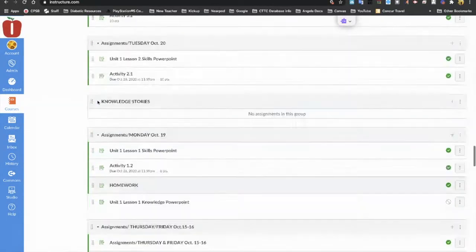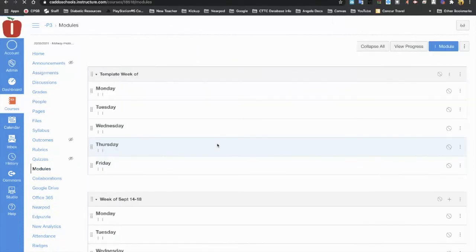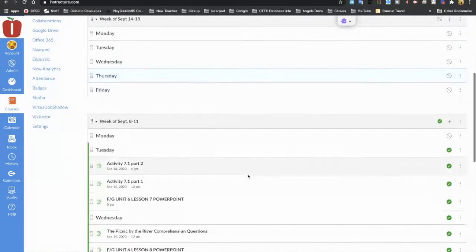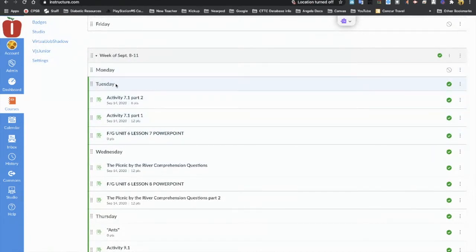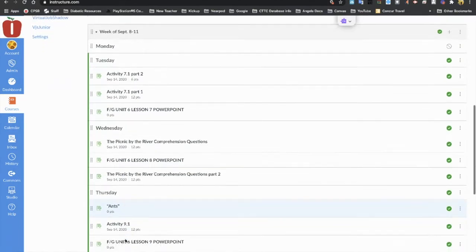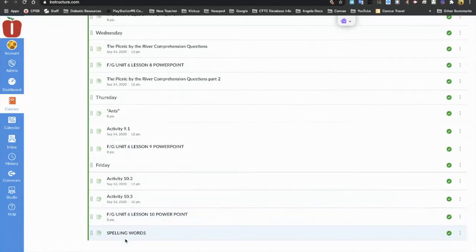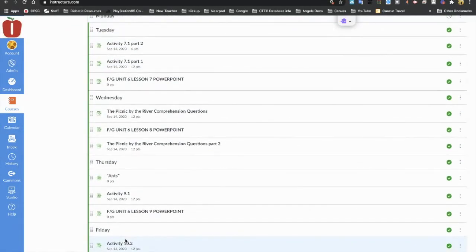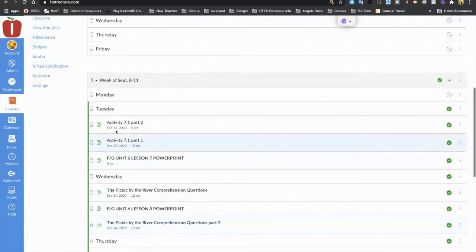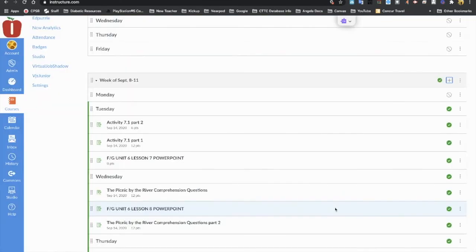So when you get finished doing this, yes, your assignments will all just be jumbled together like this. But remember that if you go to your modules section, you have all of them under the September 8th through 11th broken down by the day, and they're all grouped together with that week. And so it is much more efficient for your students because this is a one-stop shop for them. They will only need to go here to this one location. You could even each day put the link. You could go here and say, I want to add a new assignment and I want to call it Zoom, and add it.